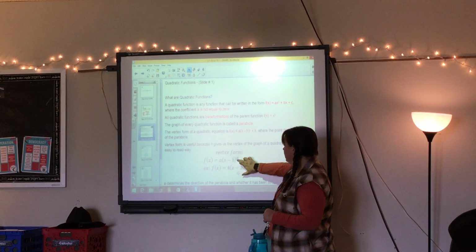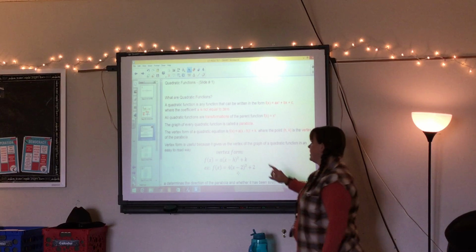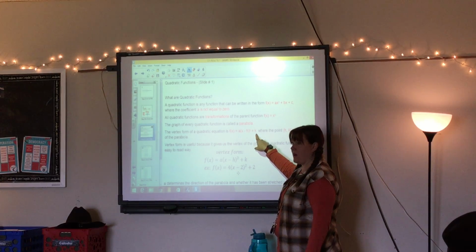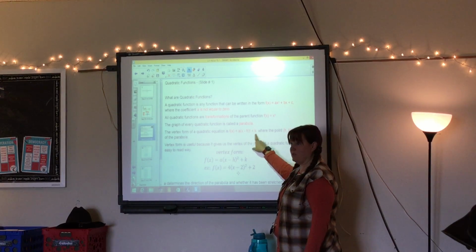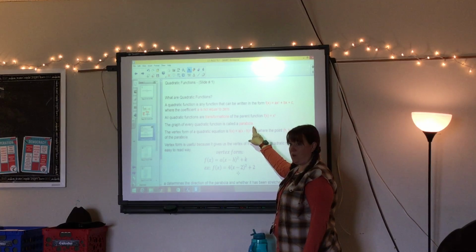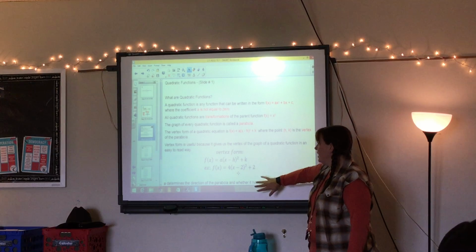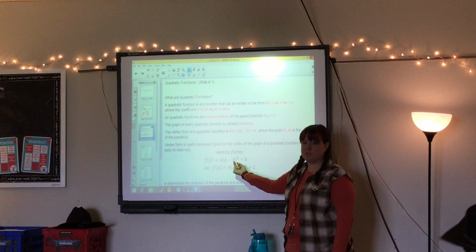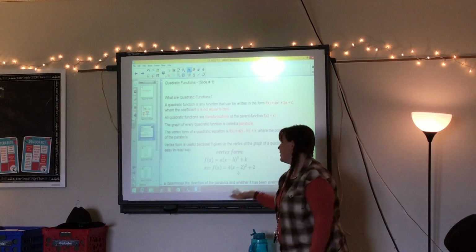Okay, so you figured out with our activity at the board that if it's written like x minus 8, or x minus some number squared plus some other number, the inside number is the x coordinate of your vertex, and the outside number is the y coordinate of your vertex. This is called vertex form. We use h and k a lot. H usually means the horizontal shift, and k means the vertical shift. I don't know why they use k and not v or some other letter, but they did.